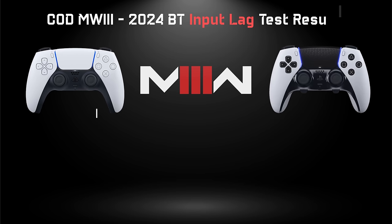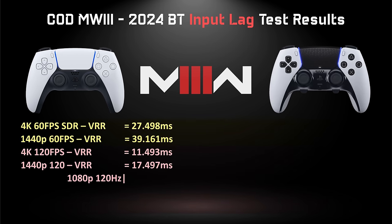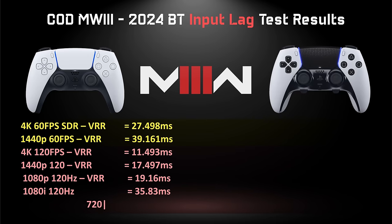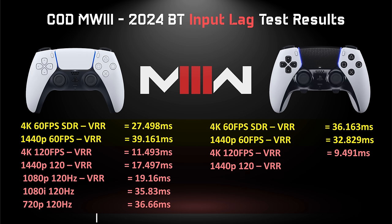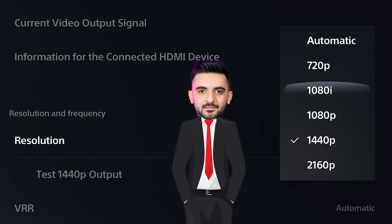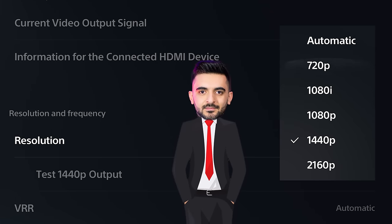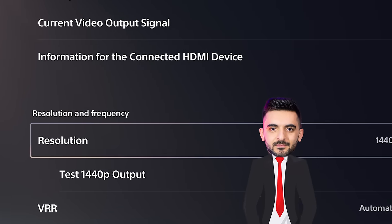As you can see in the test results, when it comes to 120Hz mode, the best bet is typically higher resolution. But if your TV or monitor doesn't support 4K 120Hz and instead supports 1080p or 1440p 120Hz, that's a better choice compared to 2160p aka 4K 60Hz. Otherwise, I don't see any reason to use 1080p, 1080i, or 720p as they all cause more input delay compared to 4K.